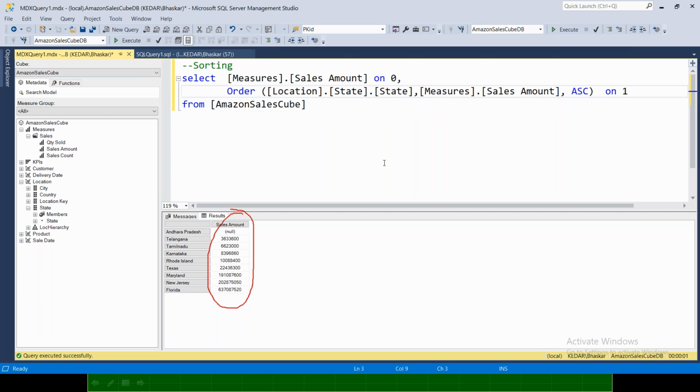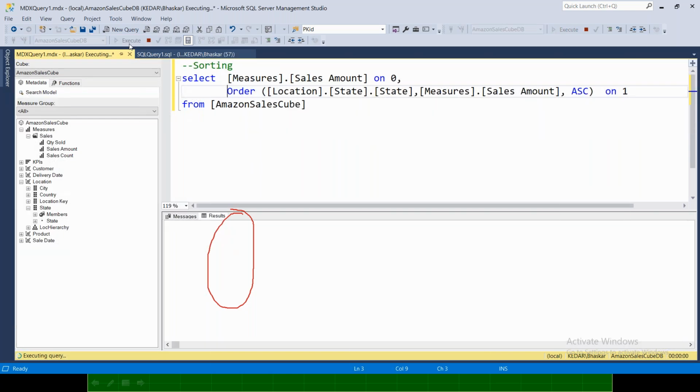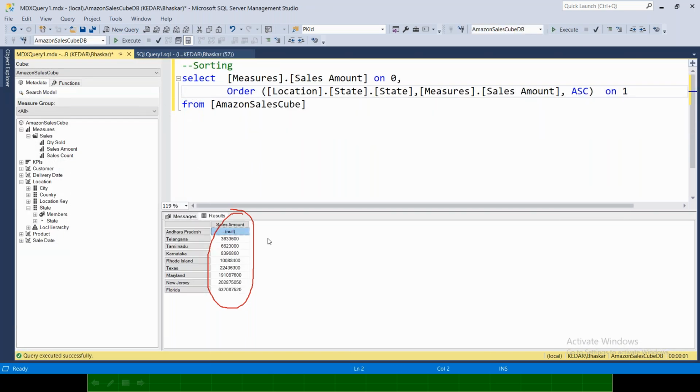Now I wanted to have only non-empty data. I don't want to get the null values, right? If you wanted to remove null values, you need to use non-empty. Otherwise, you will get the null data. Have you seen this? It is very, very simple to sort the data like this. Clear?